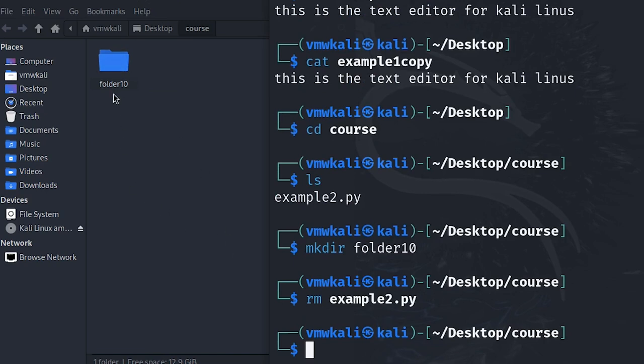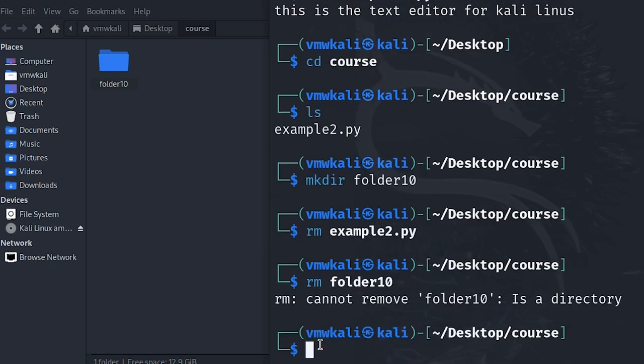So what about this folder 10? rm folder 10. Enter. It says cannot remove folder 10. It's a directory. So I can actually remove it, but I want to add something at the end.